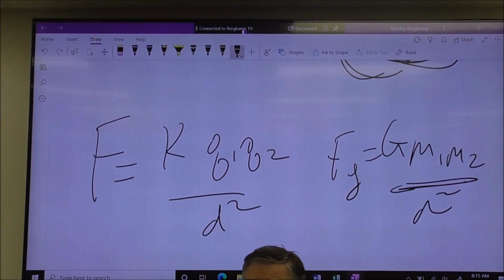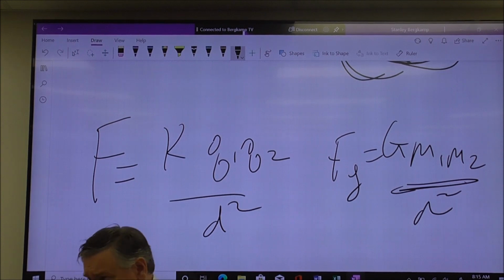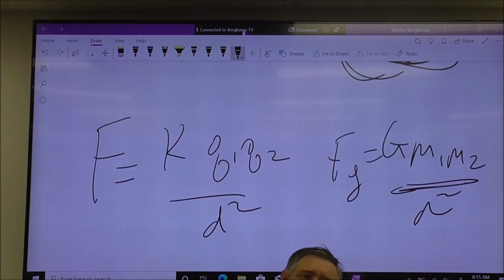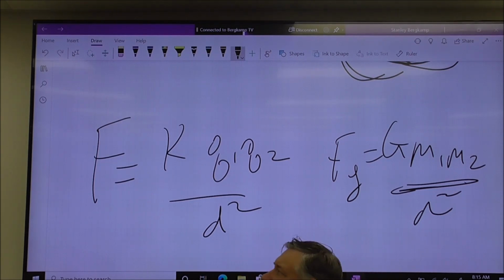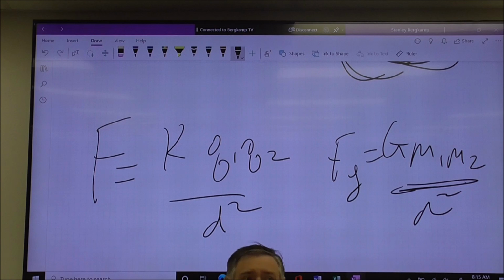These are charges, Q1 and Q2. That's the charge on the particles. Charges are measured in coulombs, and we'll talk more about that later. It's just a coulomb. Don't worry about it. And then you're dividing it by D squared. Coulombs are a fundamental unit of the universe, just like mass is measured in kilograms, because that mass is a fundamental thing. Charge is a fundamental thing measured in coulombs.